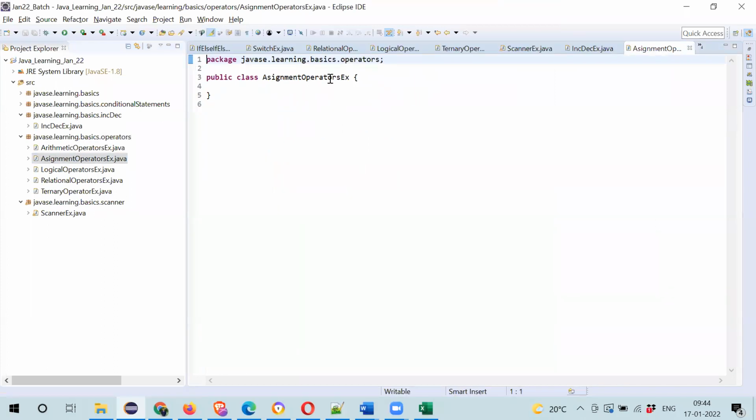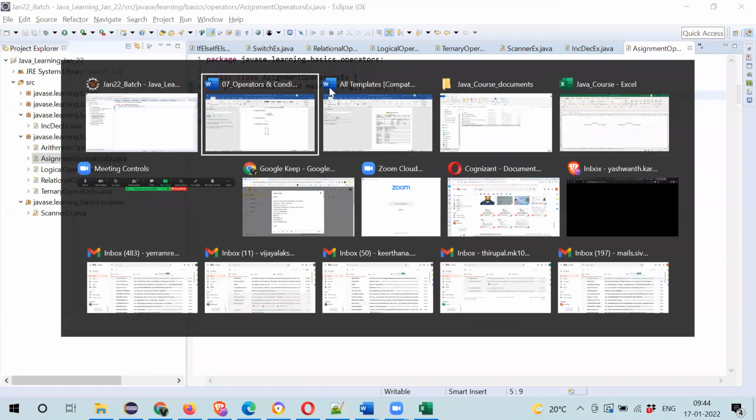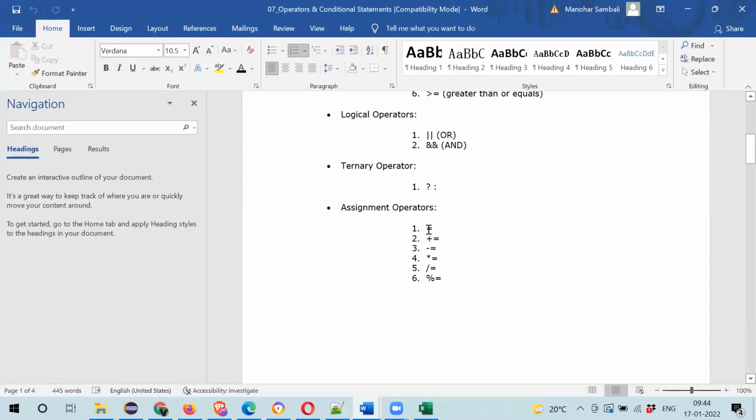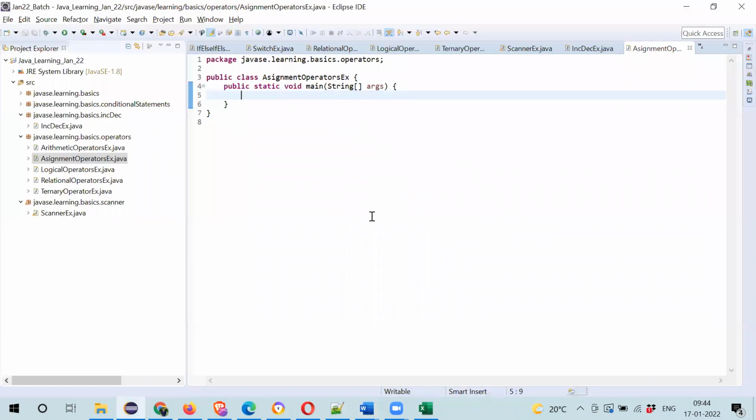So here, what are all the assignment operators? Equals to is one assignment operator, the very first one. Let's say in i equals to 10, what is equals to doing here? It is assigning the 10 value to the i. It is assigning the right side value to the left side variable, isn't it? That's how you will use the equals to symbol in normal variable creation. That's the assignment operator.